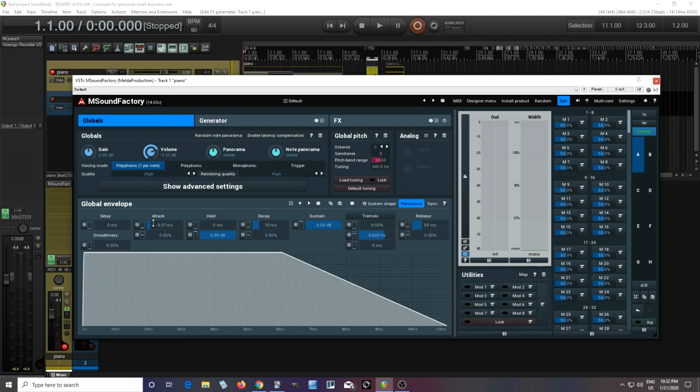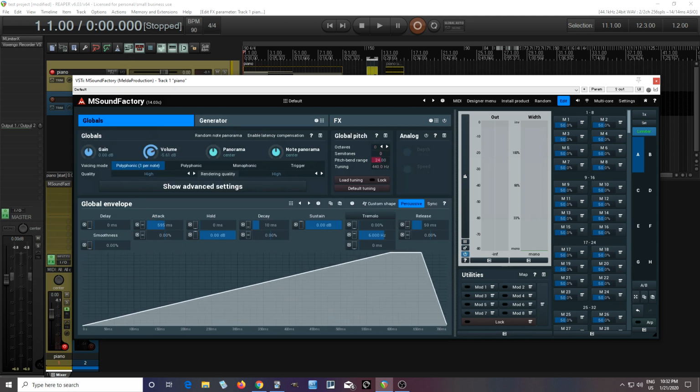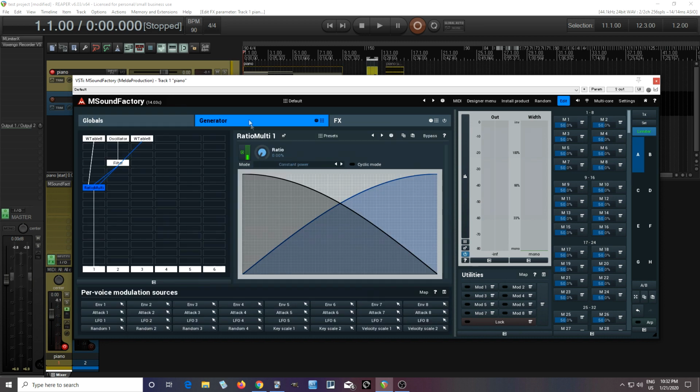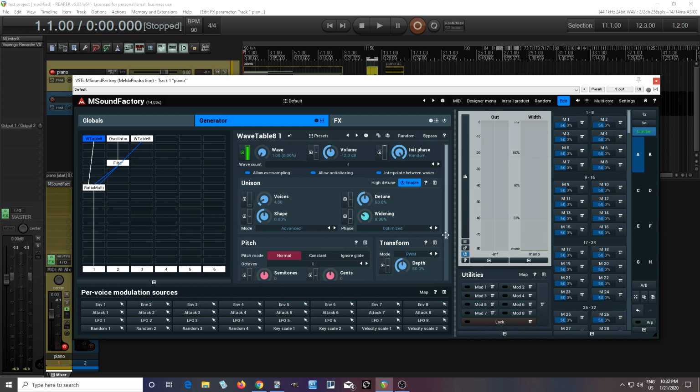One thing I might want to change is, let's go to the envelope and make sure the initial envelope, the attack, and the release are more pad-like. But this is good, but there's still some things that we can play with. So, for one thing, instead of just having it the same pitch, let's move it down an octave. And let's move this wavetable up an octave like this. Now let's hear it.